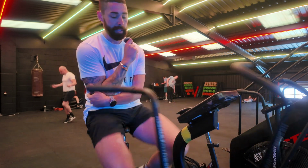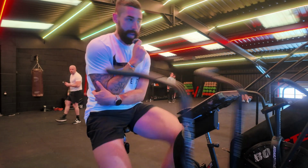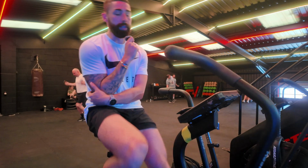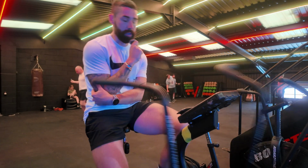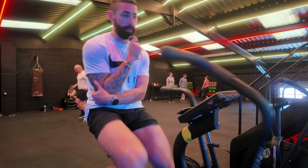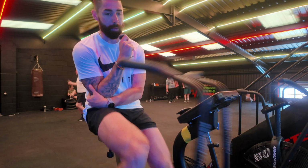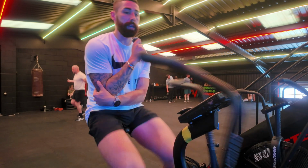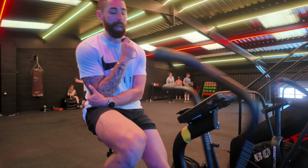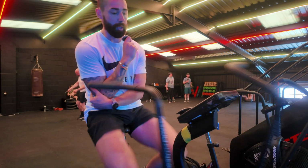So today I'm going to take you through my workout. This is the second leg session of the week. The first one that I do is mainly compound focused, so it's squats, deadlifts, lunges, that kind of stuff. And this workout today is based more around equipment use, things like hack squat, leg extensions, all that fun stuff. And what we're doing right now is just getting the legs warmed up.